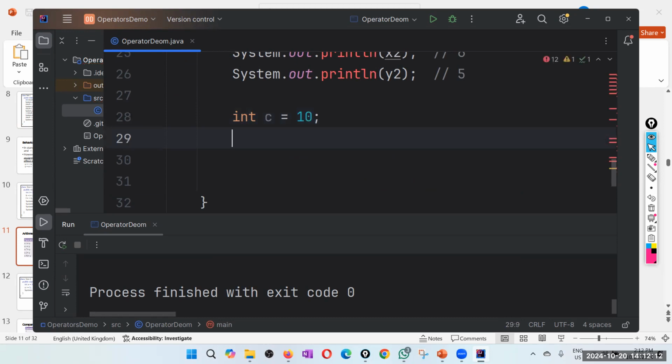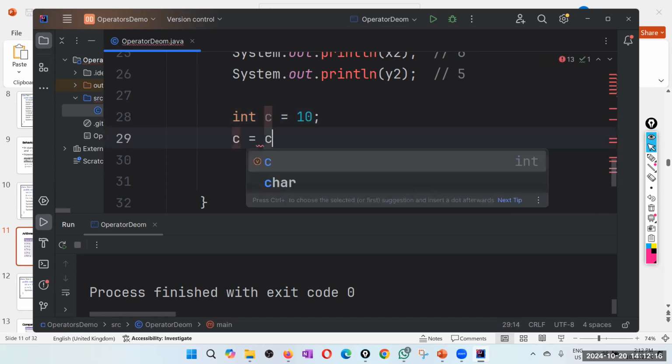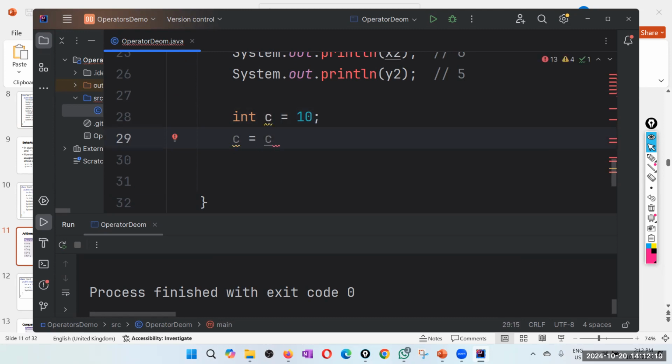Right? So in programming, we can write something like this. C equals C plus, say, C plus 5 or something. So this is perfectly okay because this is not an equation. Right? So don't think that this is an equation. Some students think that this is an equation. No, this is programming. This is not maths.